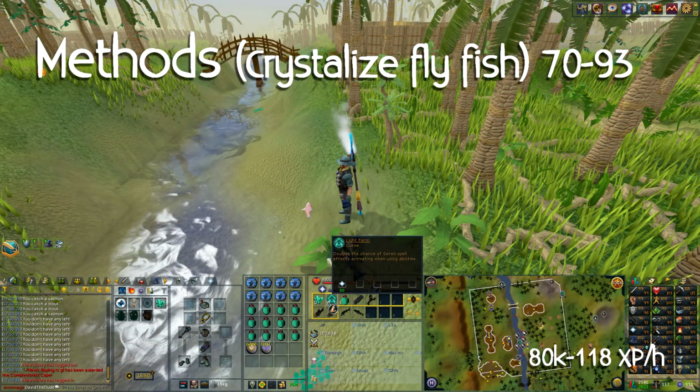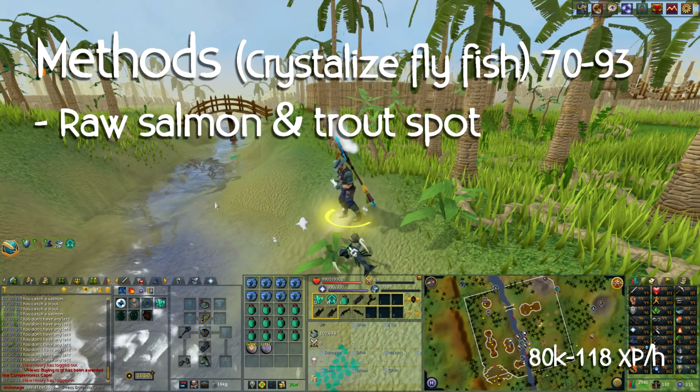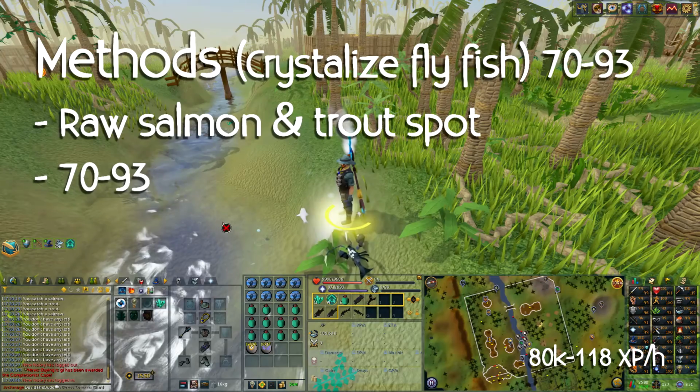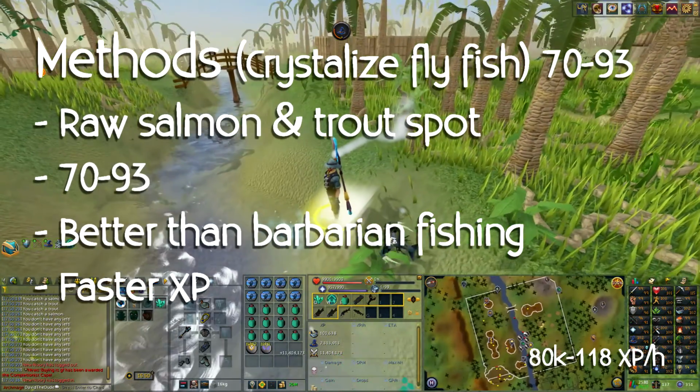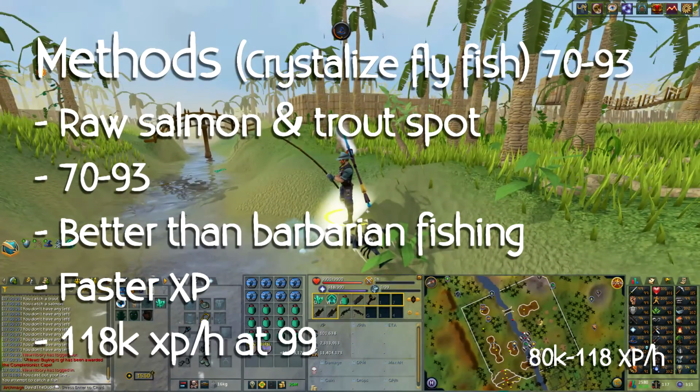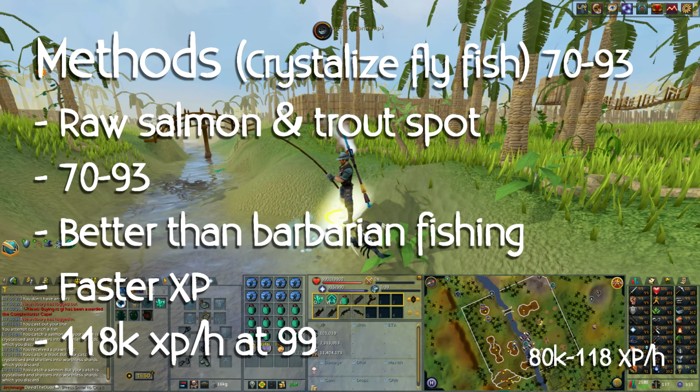If you have Crystallize, you can stay at the raw salmon and trout spots from level 70 to 93. This is a better alternative than the Barbarian fishing, because the experience you get is faster. It's around 118k experience an hour at 99, so that gives you a really rough estimate on what to expect.